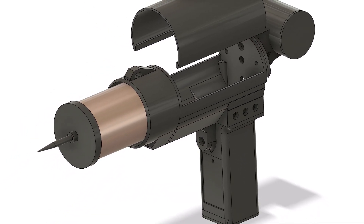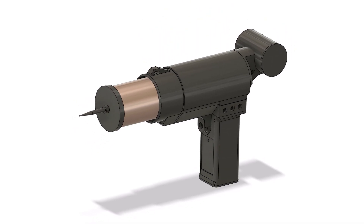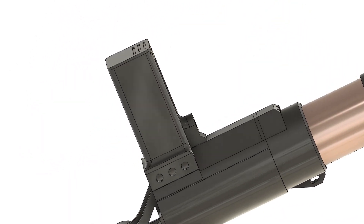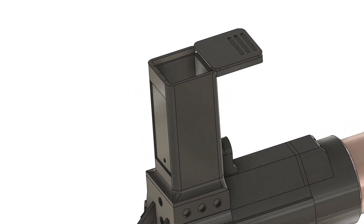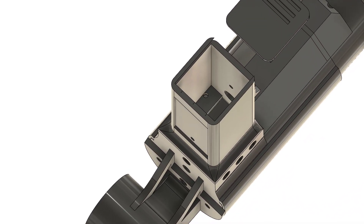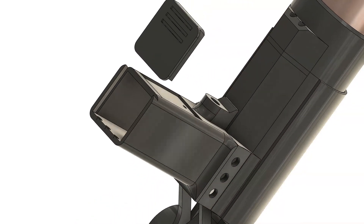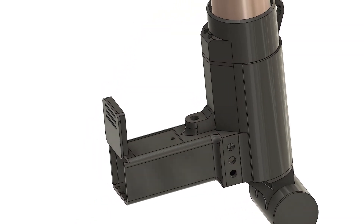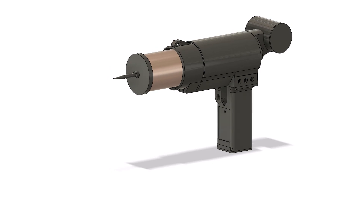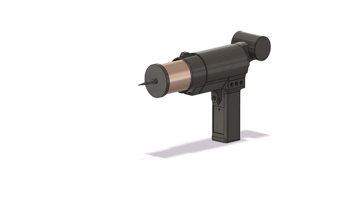The cover can be clamped easily. What is missing now is the power supply. A 14.8V LiPo battery fits perfectly into the handle. There is also enough storage space for terminals. The shutter at the bottom is held by magnets. I'm very happy with the design so far, but I think I have to make a few changes during the production phase of the Tesla gun.